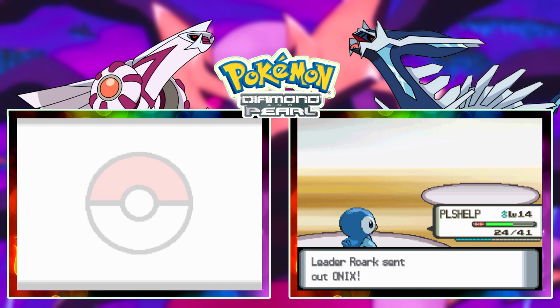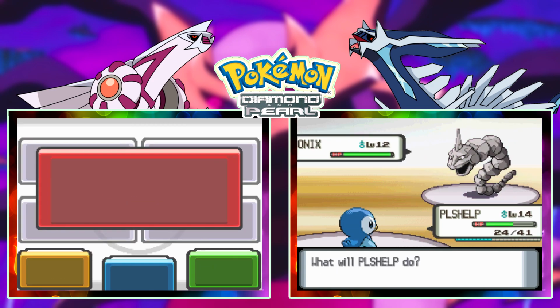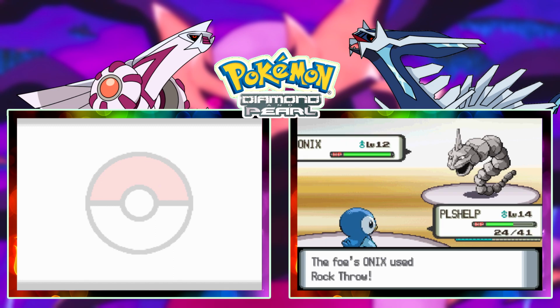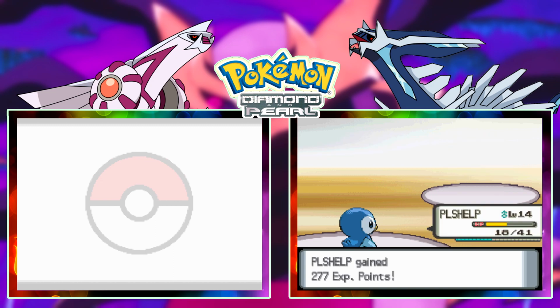Then Roark sent out an Onix, and I figured I wasn't gonna KO this in one hit, because Onix is bulky as fuck. On top of that, Onix turned out to be faster than me, and he was able to get a few hit points of damage with Rock Throw. And just like I thought, Bubble wasn't able to KO. But Roark's AI used a potion in the turn after that, and thus I was able to get a free 2-shot anyway. 18 hit points left, 1 poke to go. And Onix gave me so much experience that I even leveled up to level 15, at which Piplup learned Bite.